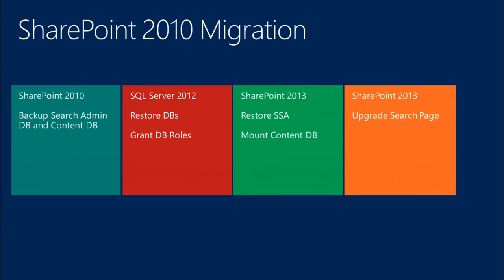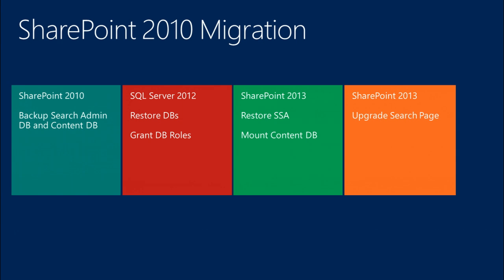You're going to do a backup and restore on the database. The first one is the backup on SharePoint 2010 over on the left. The second step is to do the restore. I'm using SQL Server 2012. There are other versions supported, but that's the one that we're going to be looking at today. You restore the databases, you grant the roles to your service. We're going to look at all of these scripts in detail, so this is just the roadmap for what we're doing. And then we're going to go to SharePoint 2013.